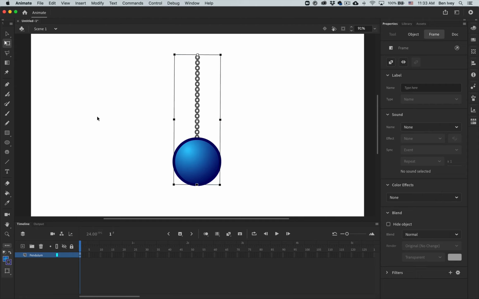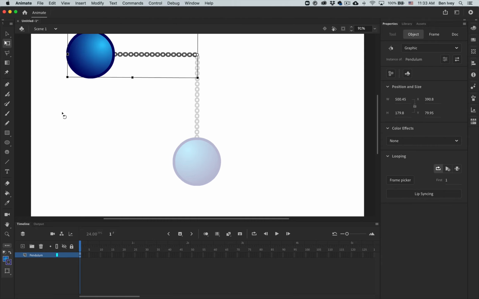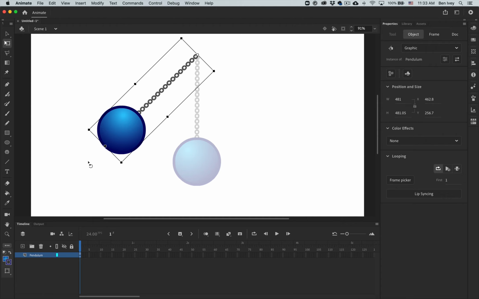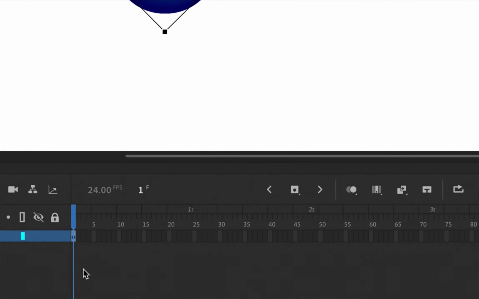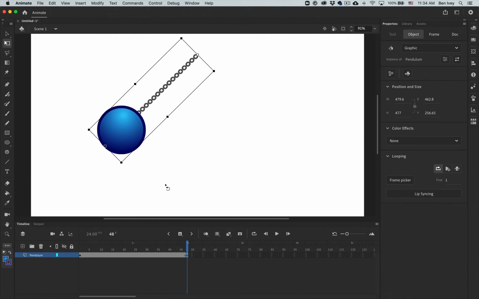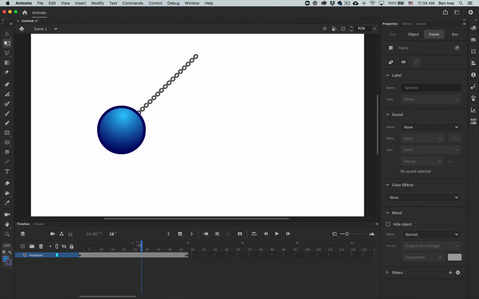Now let's set up our keyframes to have it swinging back and forth. Since we're already on keyframe number 1, let's click on the bottom edge to rotate it. And if you hold down your Shift key, you can see that this will move in 45-degree increments. So holding Shift, let's go 45 degrees this way. We can let go. That will set up our pendulum at the starting position. Then go down to your timeline and choose the 48th keyframe. This is right at the 2-second mark. Let's insert another keyframe, F6, and then holding down Shift, we're going to drag it 45 degrees the other way. And so it will stop at this particular point.